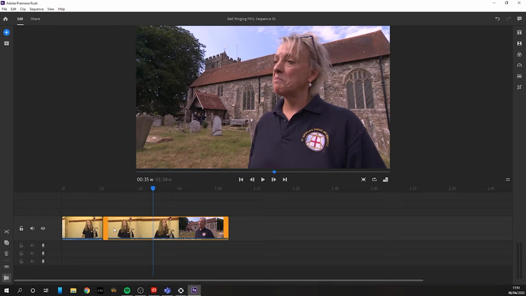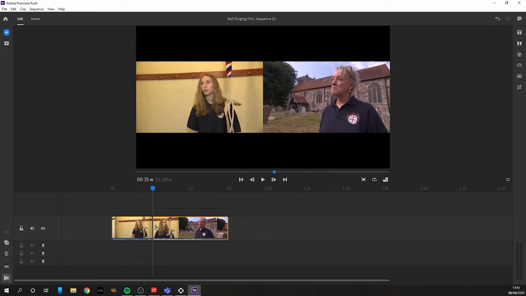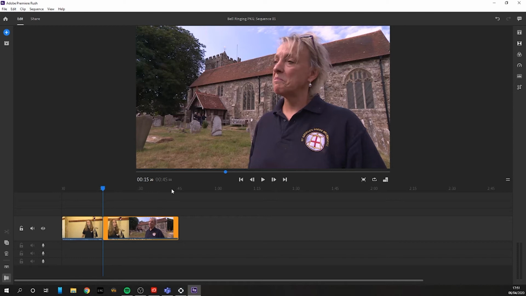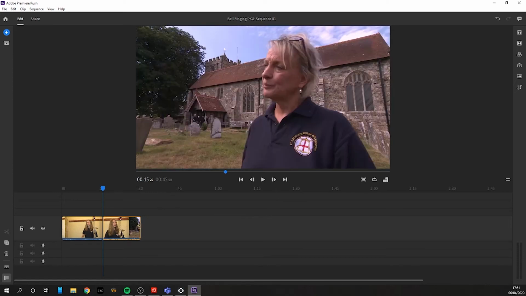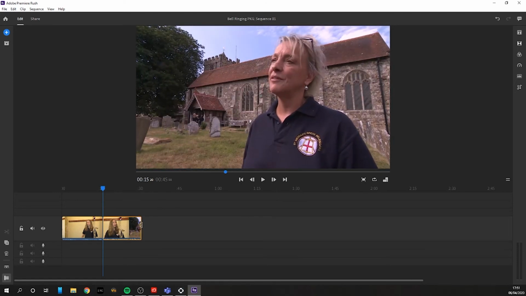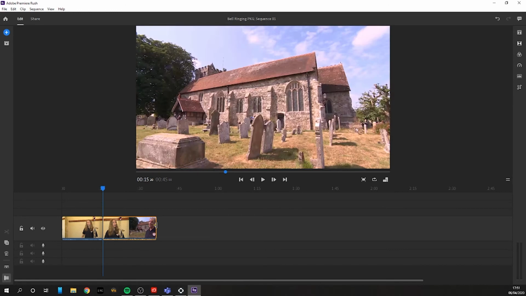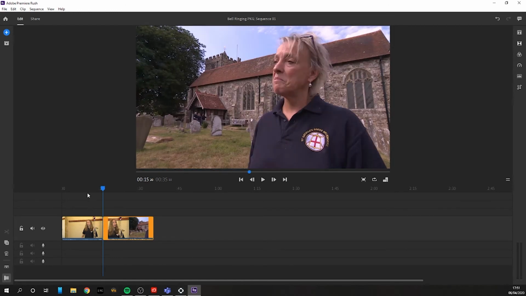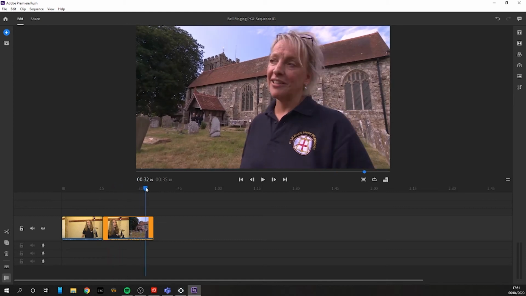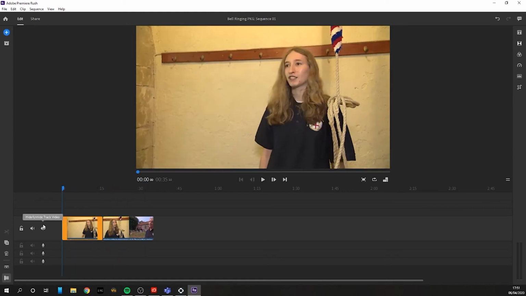I'm going to use these orange tabs either side of the clip, and I'm just going to drag them in. And you can see that gives you a little bit of a video preview, and there we go. And I'm going to do the same just to neaten it off at the end. There we go, like that. So now we've got 2 voices, nice and easy. Nice basic edit.